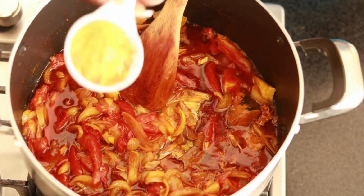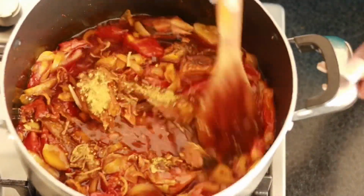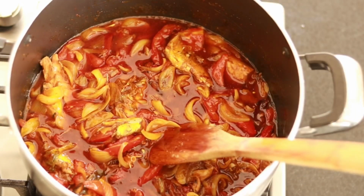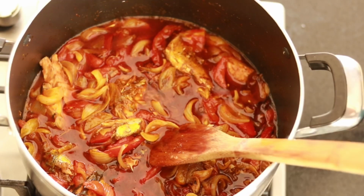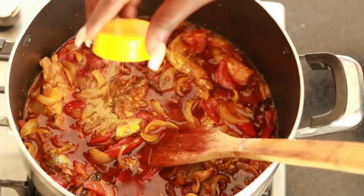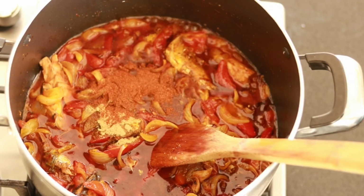After, I go ahead to add my mixed spices which I blended myself. So this is made up of shallots, garlic, ginger, onion. So it's all like very fresh natural ingredients. So even if I add much or too much, it's still natural, so it does still do the job. So this is also like powdered ginger. You can get it in the market. You ask for powdered ginger because we are not about to grind any ginger over here.